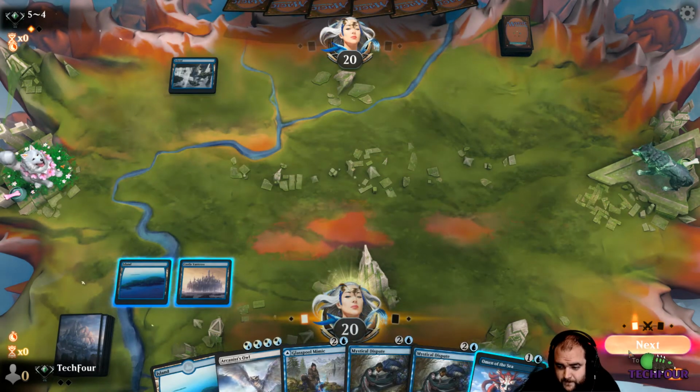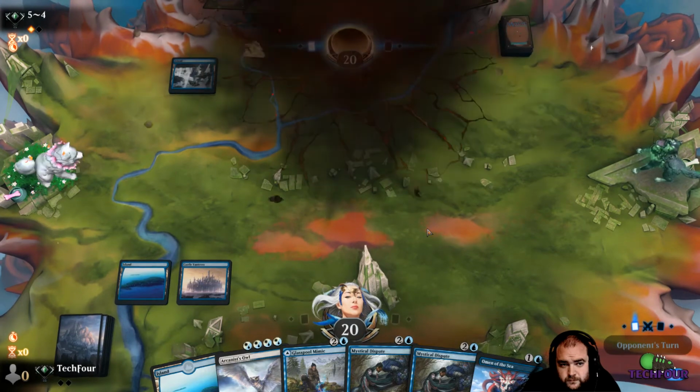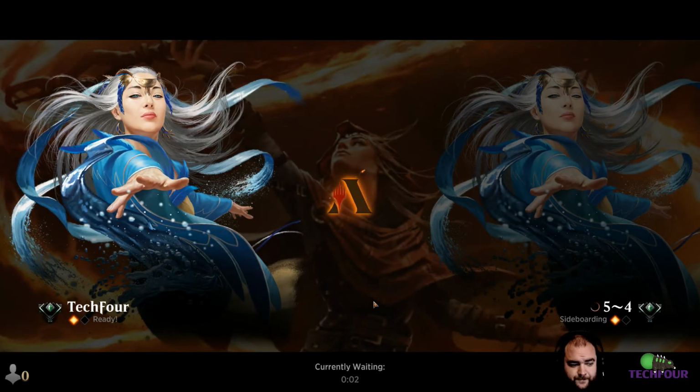Ooh, that's a good draw. Didn't hit a second land. Okay, cool. So he doesn't even know how I boarded then. Yeah, the Confounded Conundrum is supposed to be really good against the Adventures deck.